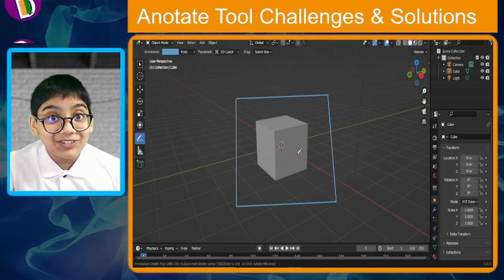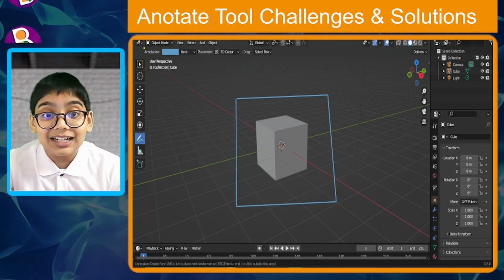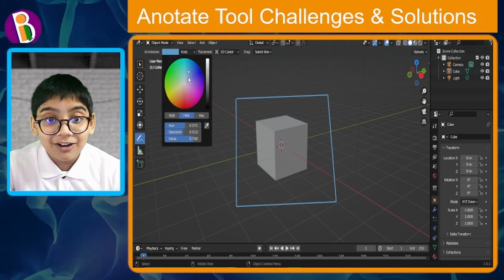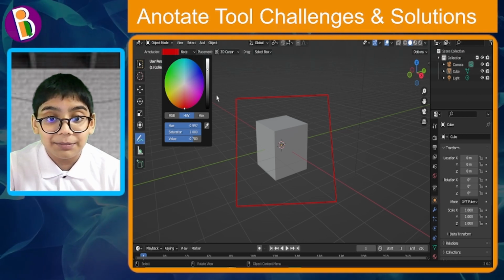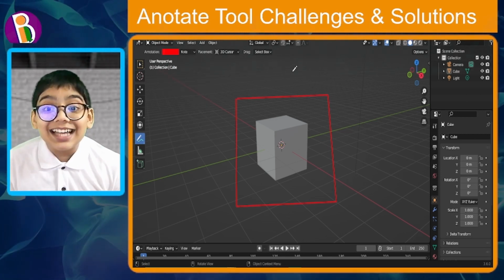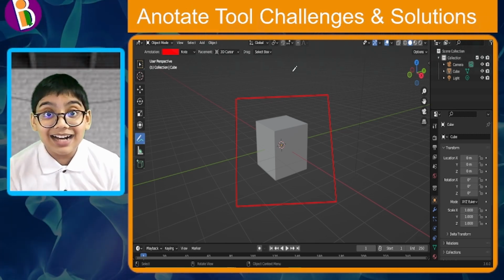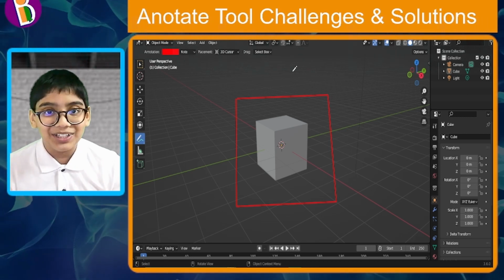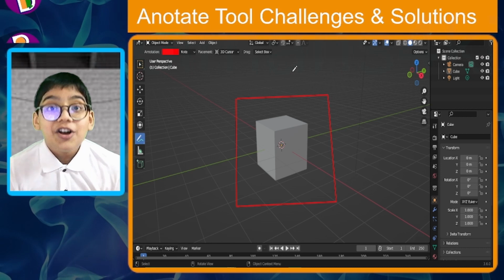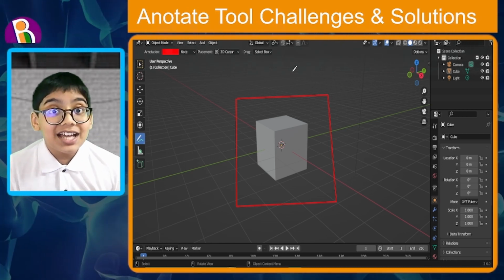Now, what was the last step? Changing the color of it to red. Now you can change the color of it right over here. So just change that, click on it and change it to red. So I'm just gonna bring it down, make it more up and you can see now the Annotate is visible. It's really visible, right? It's in a red color. That is so cool. Okay, if you did this, give yourself a pat on the back for that great work. Okay, it is really good. Keep up the good work.